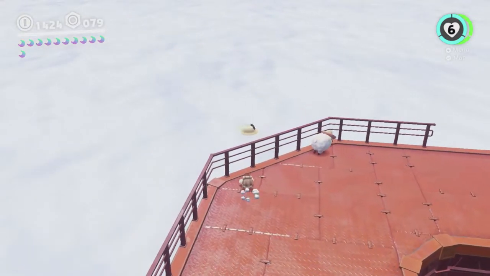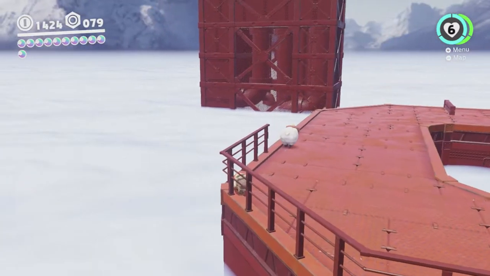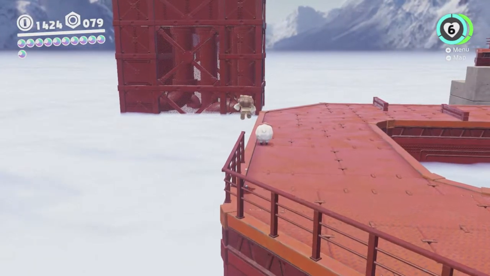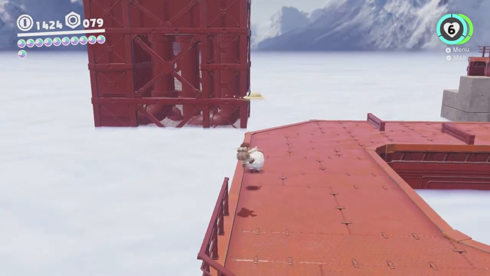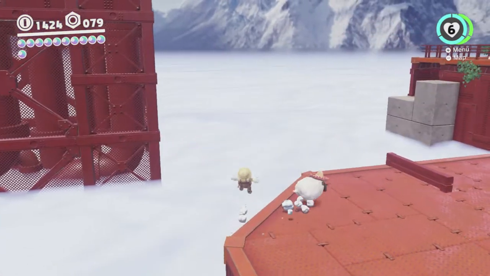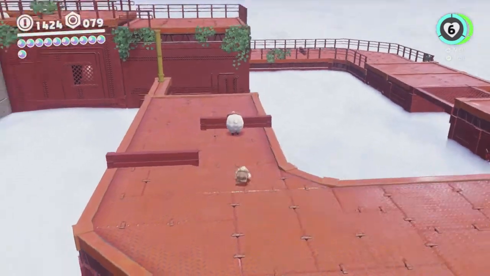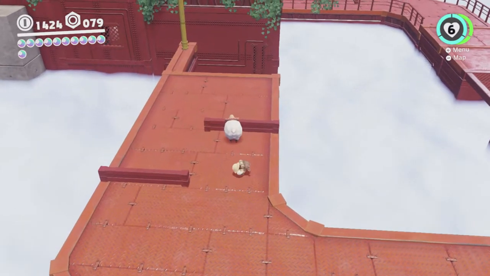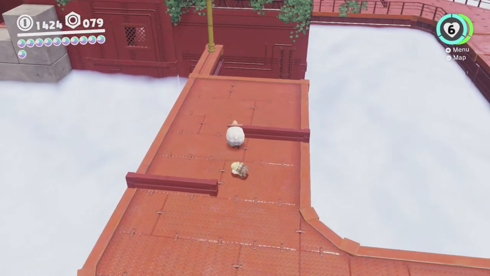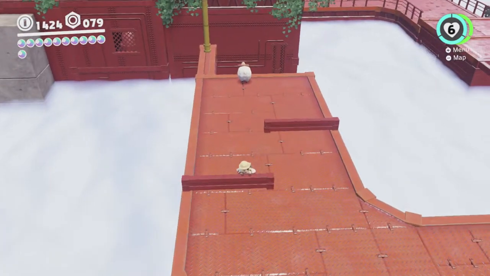Okay, we're making good progress. We'll crawl all the way over to the edge here so the sheep doesn't just run off. The sheep will do that if you're not careful, so that's something to watch out for. Oh, jeez. Okay. Just squeeze around this edge here. There we go. Don't walk off.